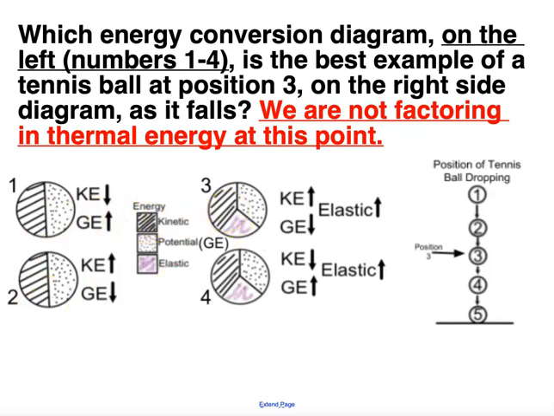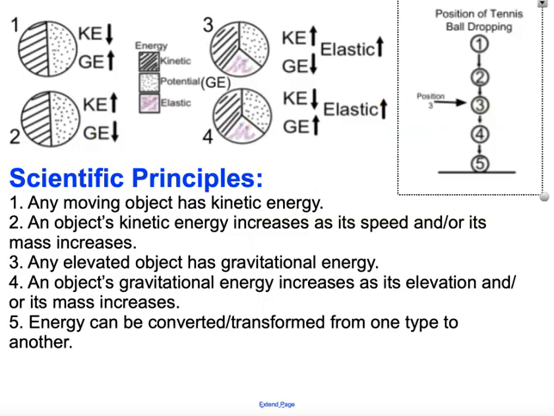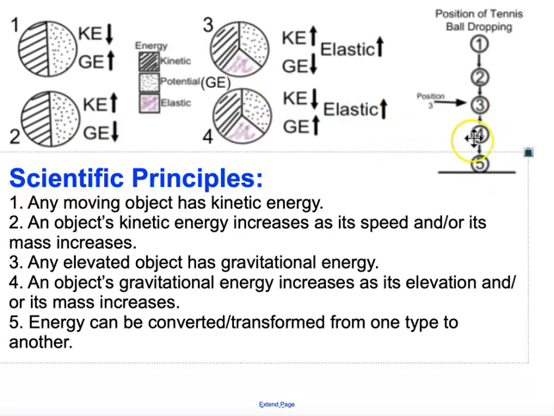Now, before we do the claims, I really like to look at the scientific principles. A lot of times the scientific principles help us with finding the correct claim. What I'm going to do today is look at the evidence after I look at the scientific principles, and then I'm going to make the claim. So let's read through these. You can see that there are 9 of them.